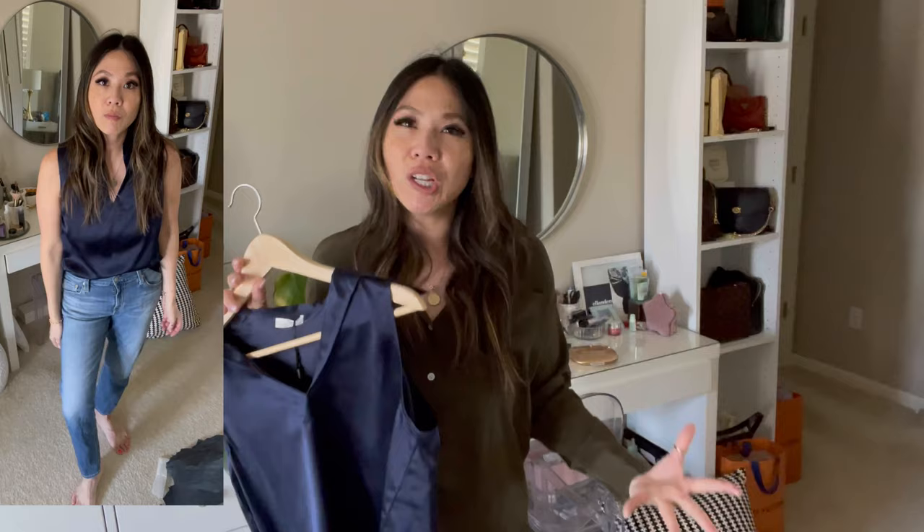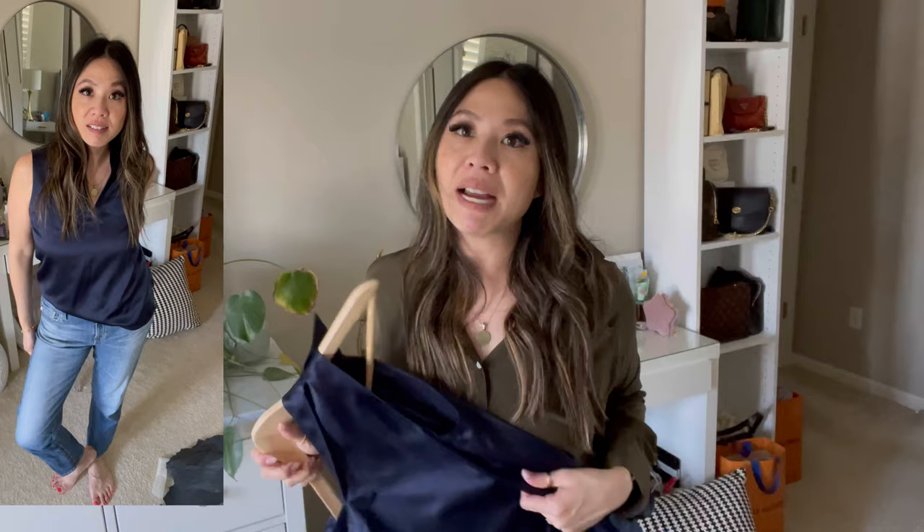The second piece LilySilk sent me is this tank top — also very loose and airy. It's a size small but everything is a little oversized, giving that professional, on-trend look where it's not hugging your body. I thought this would be so cute tucked in with some trousers or worn for summer with shorts. I love a good navy blue — these are just my colors. Everything is made to perfection, and if you have sensitive skin, this will not irritate you at all. It's natural golden silk, which prevents anything from rubbing against your skin.